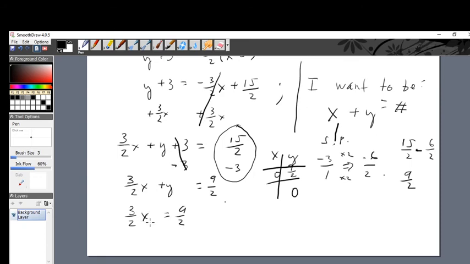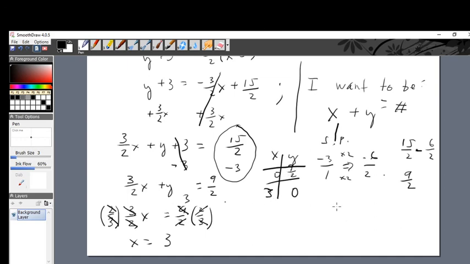All right, I still need to know what x is. Multiply by the reciprocal, 2 thirds, and whatever you do to the left, you do to the right, 2 thirds. So this is gone. Numerator and denominator match, they're all gone, x. This 3 goes into 9 3 times. These two 2's, numerator and denominator, cancel. x equals 3. Here's my tic-tac-toe chart, completely filled out: 0, 9 halves, and 3, 0.